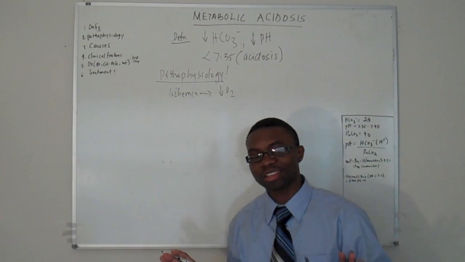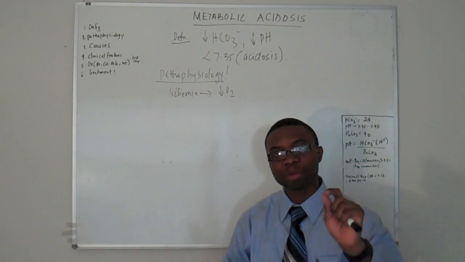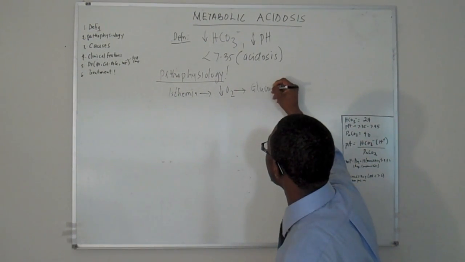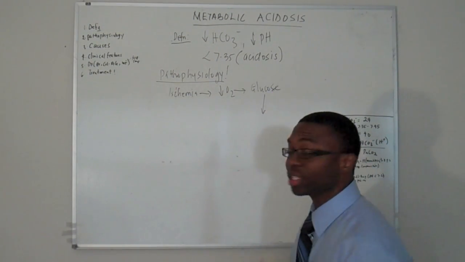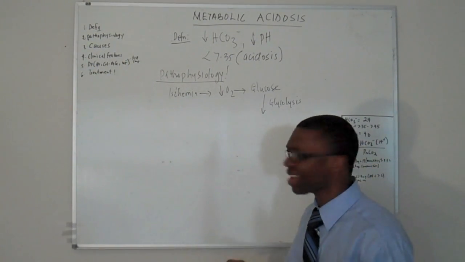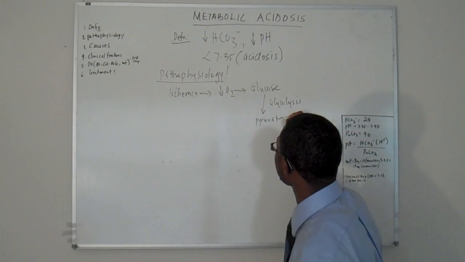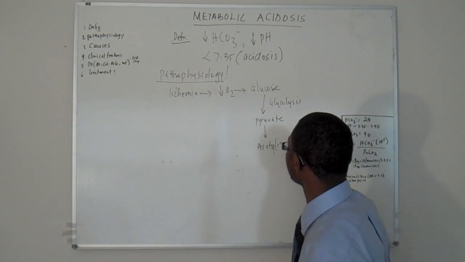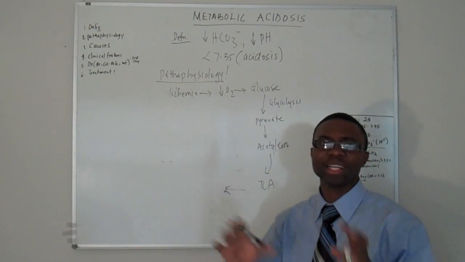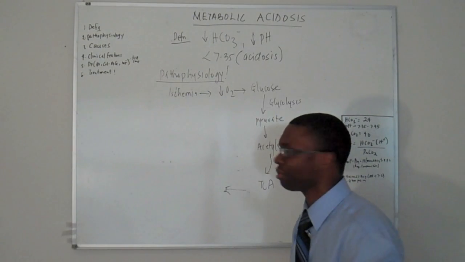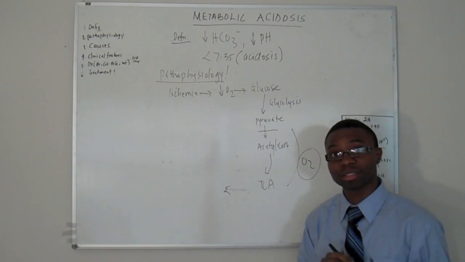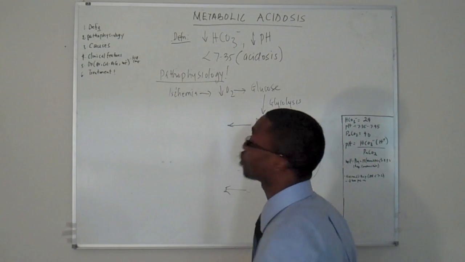Now, I know this is going to drive you crazy, but bear with me. You need to learn this because that's the best way to understand. I'm going to bring in some biochemistry right now. Decreased oxygen to your tissues is going to force your body to utilize glucose. But, when the glucose is made, instead of going through glycolysis, remember, you learned that in the first year of medical school? Is that important? Yeah, it is important because glycolysis is going to form pyruvate. And instead of the pyruvate from becoming acetyl-CoA, which goes into the TCA cycle, it forms all those NADH, and the NADH is going to be electron donors, blah, blah, blah, nobody cares, I'm not going to bore you to death. But the point is, this process only can occur in the presence of oxygen. If there's no oxygen, you force pyruvate to automatically become lactate.